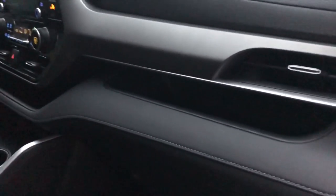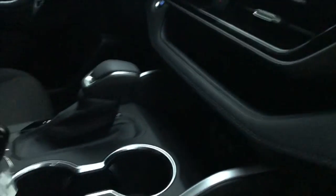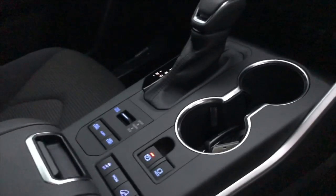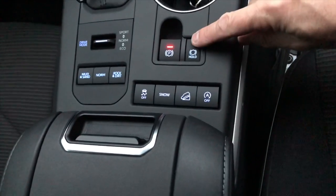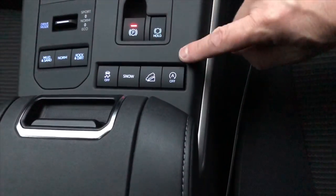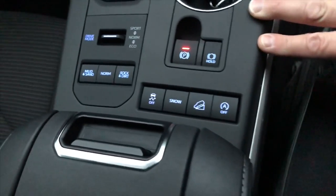Incredibly sporty, with smart shelf storage here so you can put your keys, wallet, phone, and all that. You can easily set your phone there and run your charging wires below to the three USB ports down here. These controls are important — you've got electronic parking brake, backlit and easy to see, brake hold, traction control on and off, snow mode, downhill assist control, and engine start and stop. The engine start-stop will turn off your engine at traffic lights so you sit there nice and quiet and you're not burning fuel.